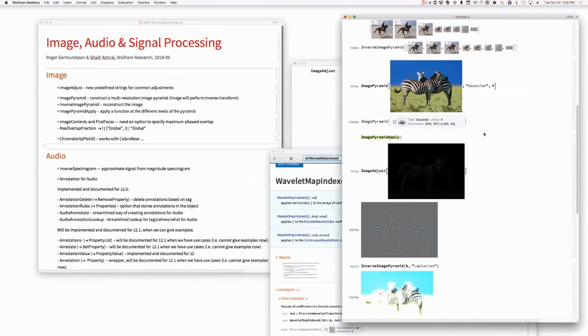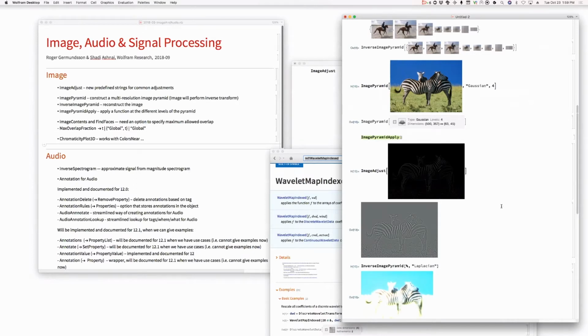I do think it's a little bit raw functionality, but it's also very promising functionality. As some of the people on the stream, I'm sure, know, there are great applications. We know too. All right. Let's leave it as image pyramid apply for now. It's an experimental function. It may get revised into something else. I don't think we're ready to figure out map indexed, etc.